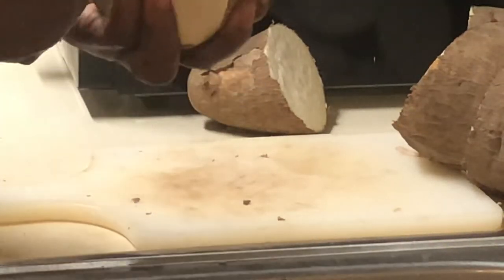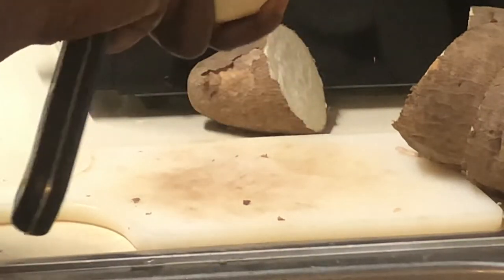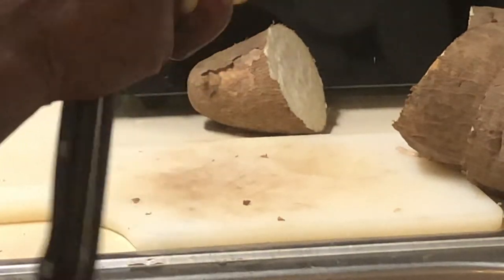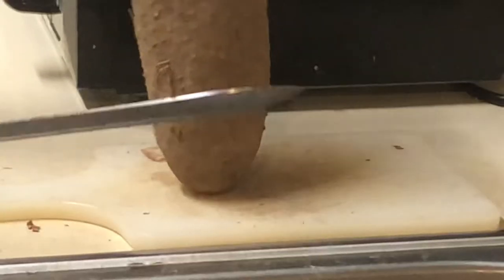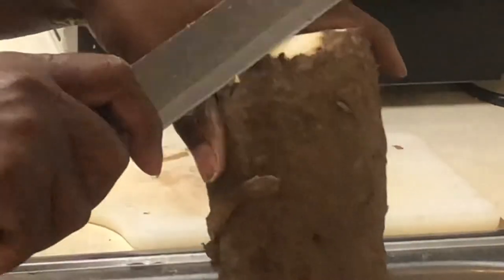So now you can peel them one by one. It's still the same thing. It depends on whichever works for you. Yeah, you peel it first. I like peeling my yam first before cutting.